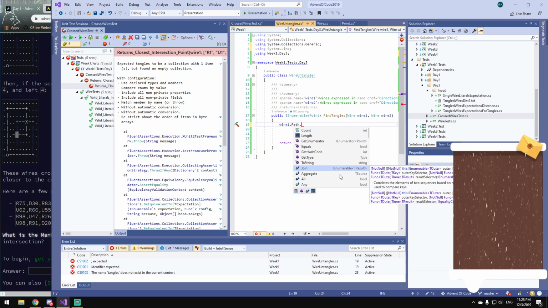Creates the elements of two sequences based on matching keys. Matching keys. Oh, wait. I could compute hash codes. Hash code would be, yeah, I could compute hash codes.